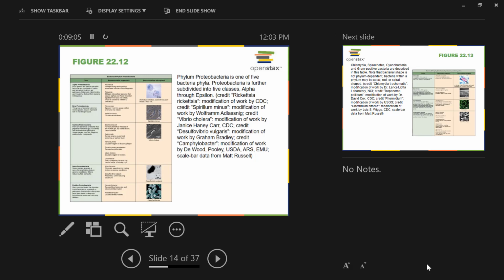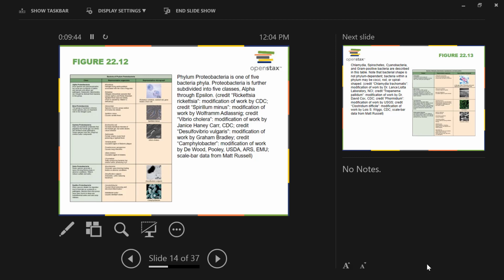Now I'm not going to use any that aren't on this table, so I'm not going to say, surprise, here's an extra bacterium that wasn't in this table that you're responsible for, but I'm going to assume that you take this table and you familiarize yourself with it. Now here it gives you some information about the group. That's really helpful to know to help you remember this, but you won't be assessed on that. You won't be given a question where it'll say describe alpha proteobacteria. But you will be given a question where it says alpha proteobacteria and then it has rickettsia and you've got to match the two. Yeah, Levi.